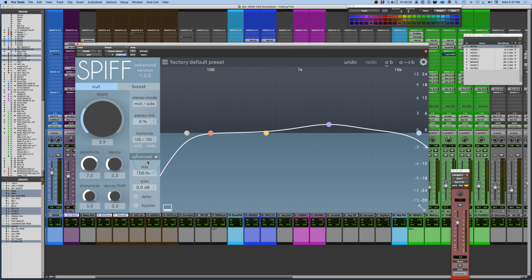If you're working in MS or stereo, you also have a balance control. So in this case, you could control what percentage works towards the mid or works towards the side. It's most often the case that you get a lot more energy, or a bigger amount of energy, most of the time in most mixes, in the center signal. Usually you have kick drums and bass and vocals and things like that. The side signal is usually less dominant in energy, but at least it gives you a percentage control so you could weight it one way or another.